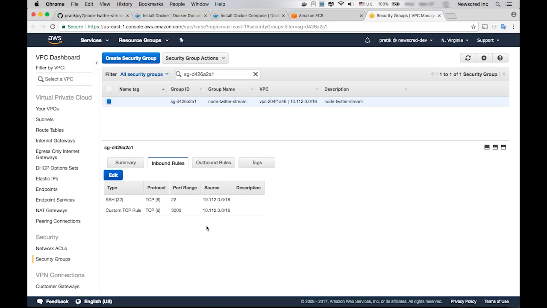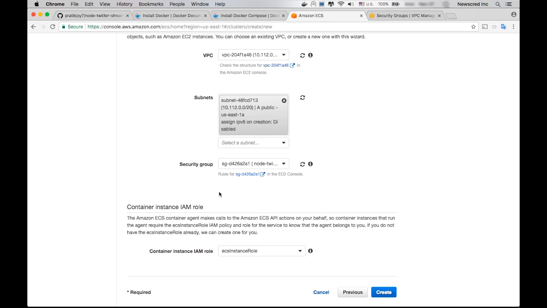For your production, maybe you can create an ELB and then access that ELB, because accessing the instance directly is not a great idea. But we are not going to cover ELB here. Maybe later in some other session. Okay, so I'm going to attach this security group to our instance.